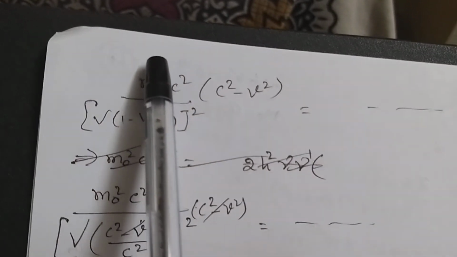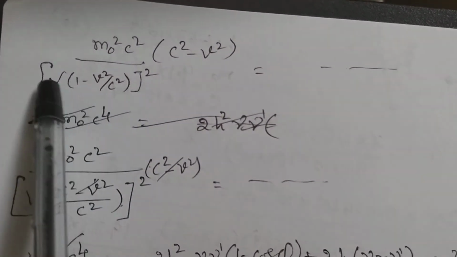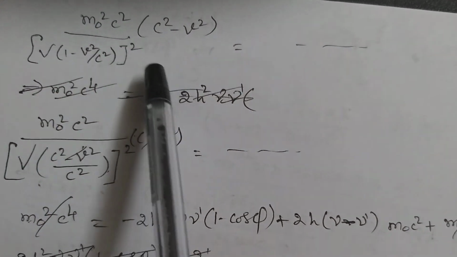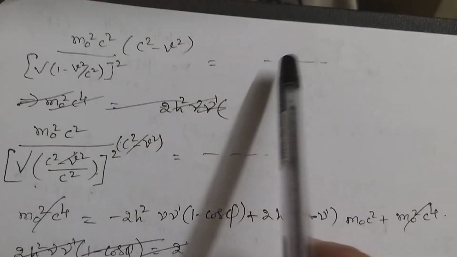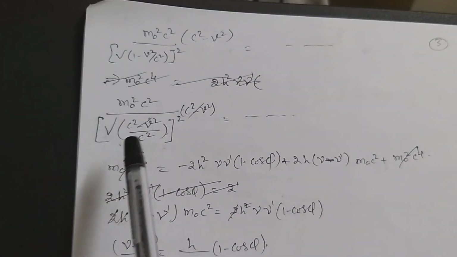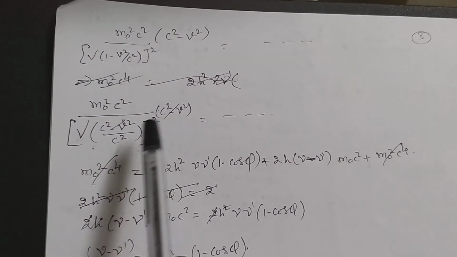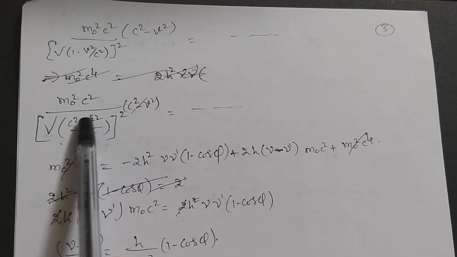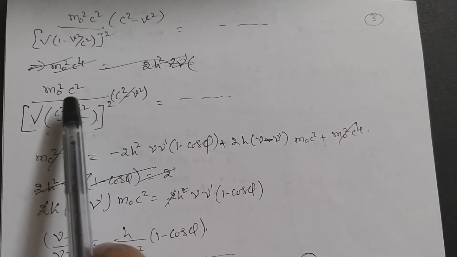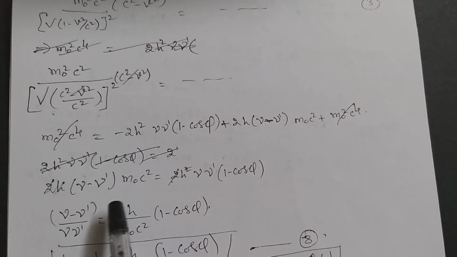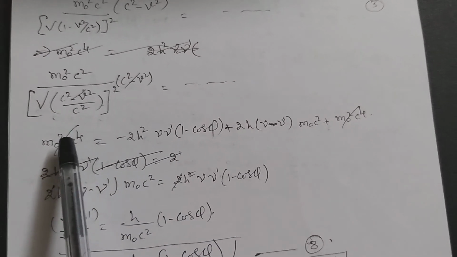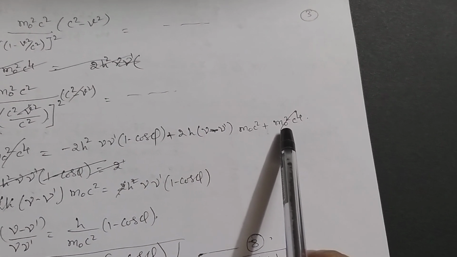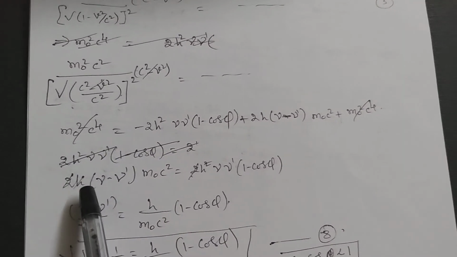So you will put the same, instead of m you will put all this, and instead of m square it will be squared, and here a root will cancel. The right side of the equation will remain the same. So if you take this LCM and all, you will get c square minus v square, which cancels, and c square will come up. So you will have ultimately m0 square c to the power 4, and here also m0 square c to the power 4 is there, which cancels with this.